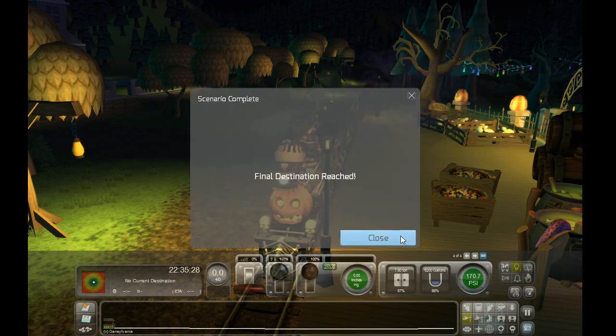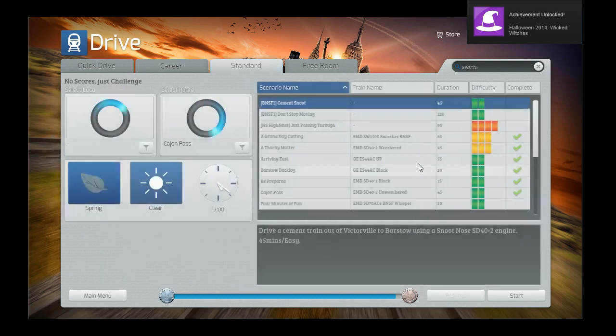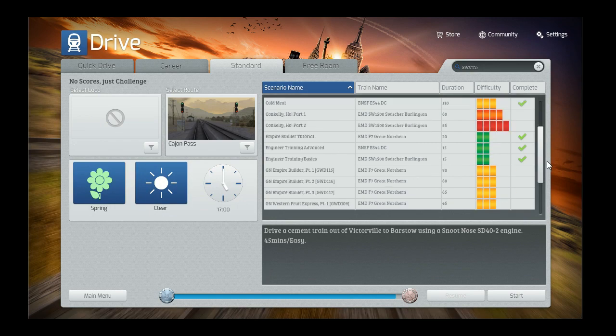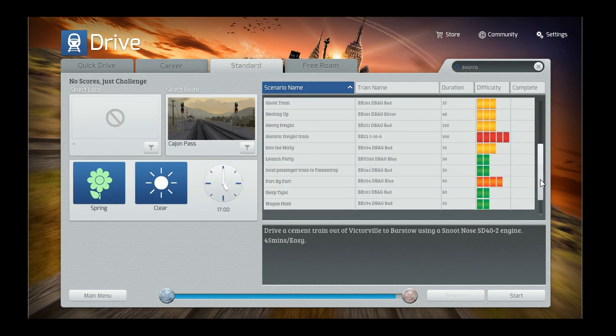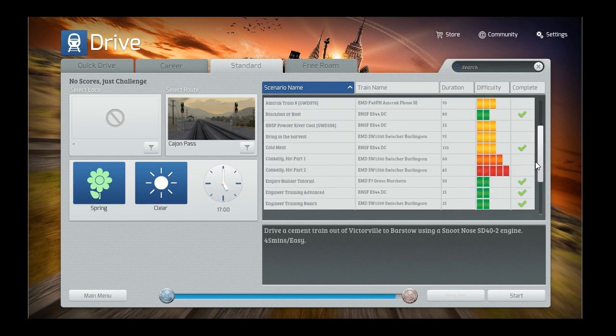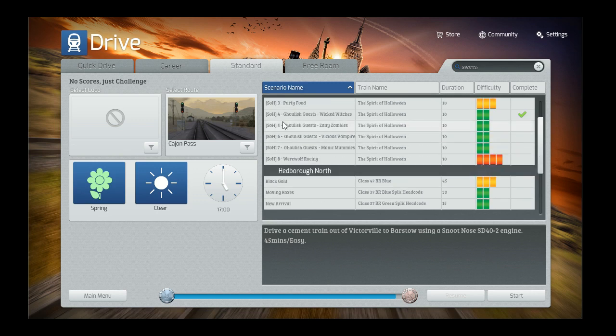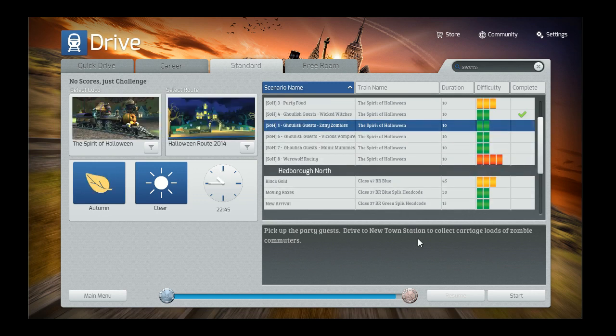Get some more guests. I don't know why they couldn't have done all of these in one scenario, but it happens, I guess. Halloween, Halloween, Halloween. I've gone too far, haven't I? These are in alphabetical order. Halloween routes. Zany zombies.